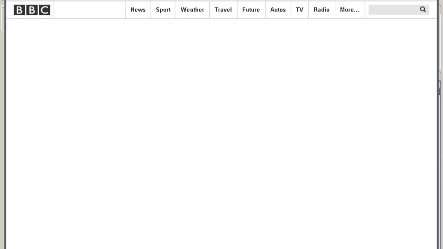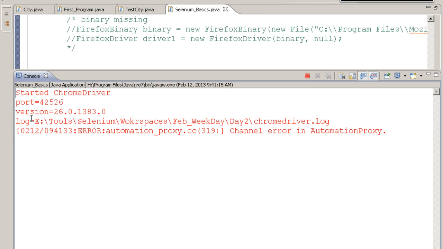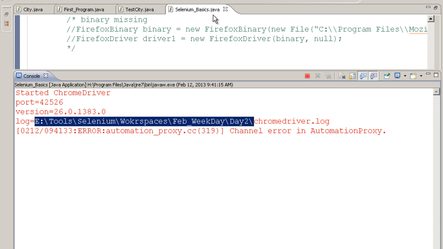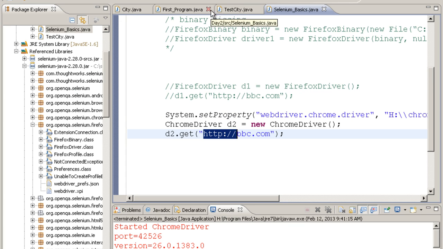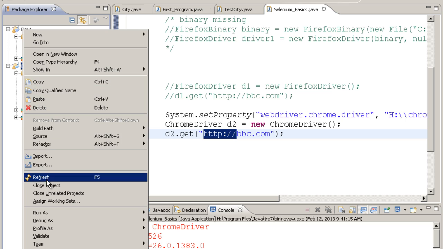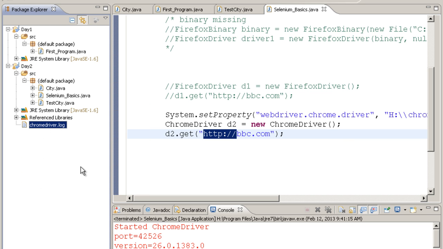Now along with Chrome, a log file is also generated. When you start Chrome driver, a log file is also generated. That is, you see this message over here, log equals to e drive tool selenium this. So if you are working with Chrome driver, inside your project, if you refresh your project, right click on the project and go to refresh, you will see a Chrome driver.log file generated.